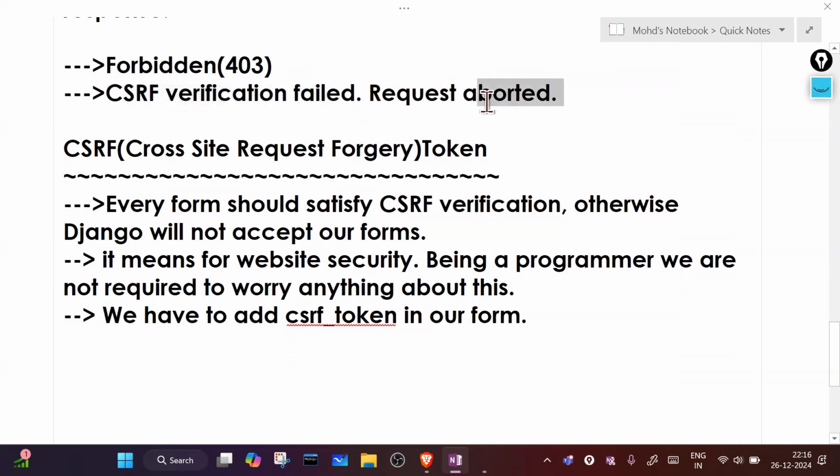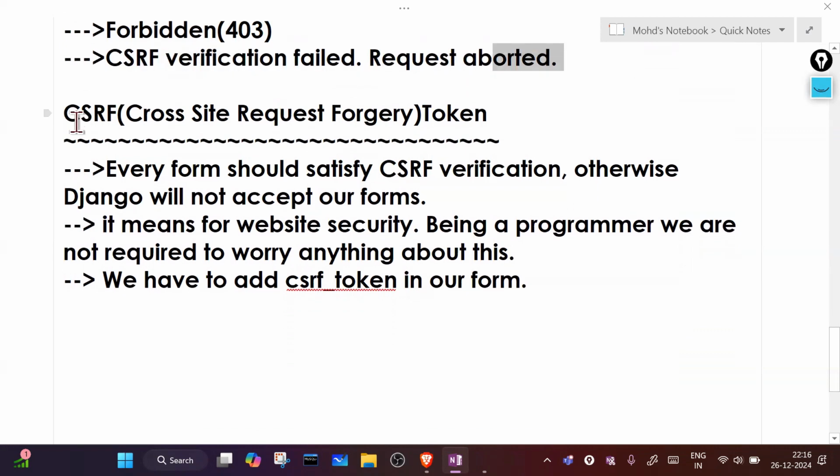Request is aborted. Then we have seen what the CSRF token is, the cross-site request forgery token. Every Django form should satisfy CSRF verification, otherwise Django will not accept our form. It is meant for website security.